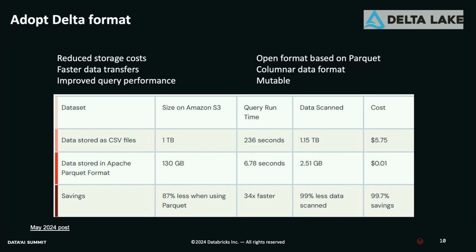Here we see an example of a customer choosing Delta to use on the data lake, and he's seeing impressive cost savings, both from a data volume perspective and from a compute perspective. In this case, they see 87% compression of their files, which results in reduced compute cost and improved query times. So Delta is the foundation for the bronze, silver, and gold layers of your data lake, and has lots of advantages.